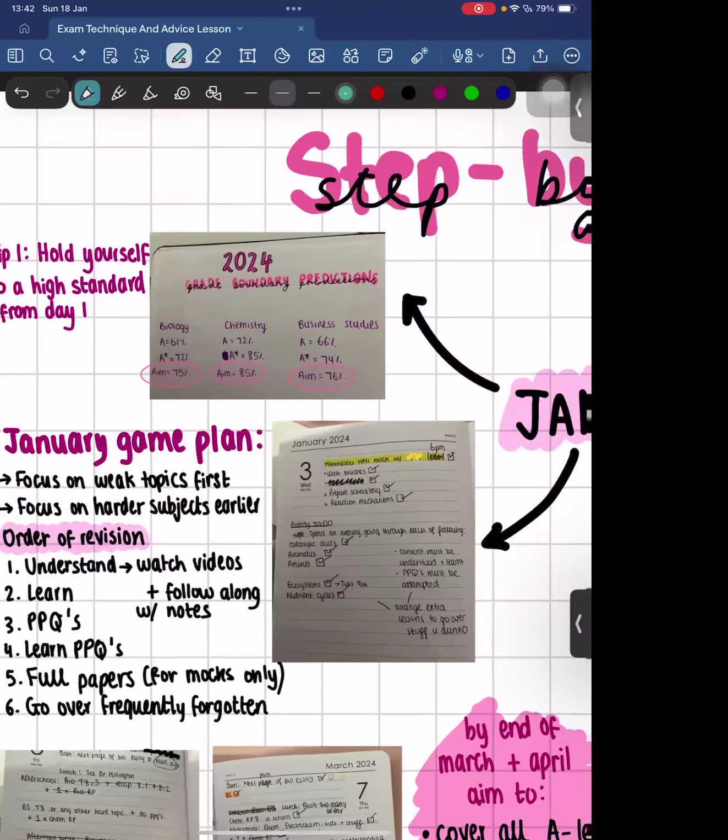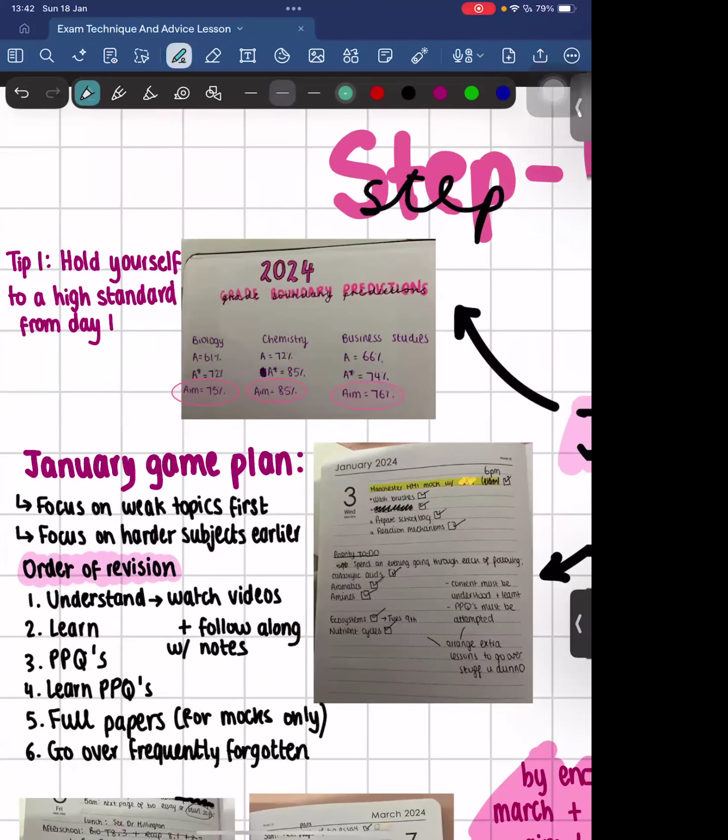Now, I remember in year 12 when I did my baseline tests, I got AAB, so I got a B in chemistry, and A and A in business and biology. Because I was already receiving an A, I was like, okay, let me inflate it. But I knew for chemistry, it is so hard to get that 85%. So I kept my aim to just get 85%, not inflate it, just so I wouldn't feel demotivated if I didn't get that A star.